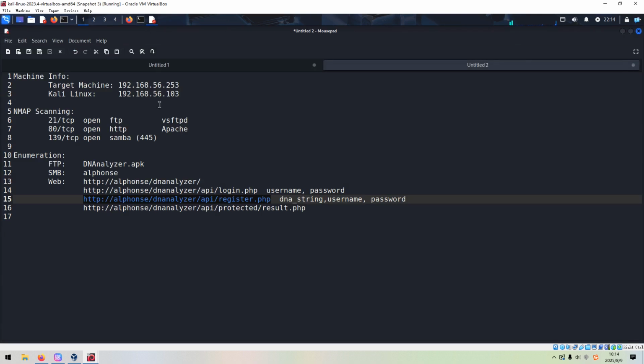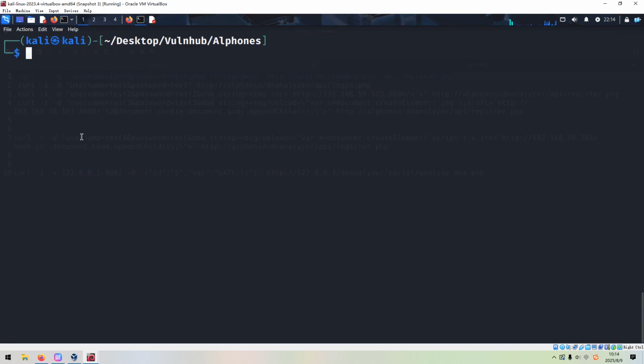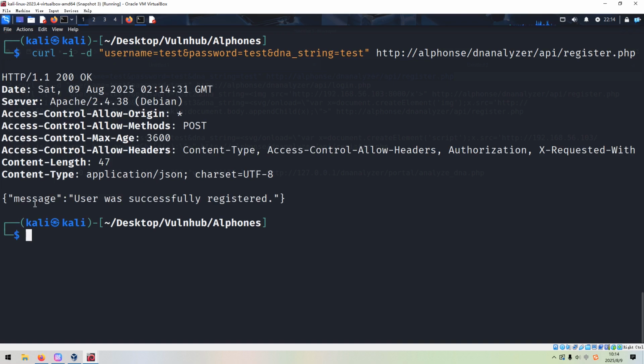Okay, so how to do? I've already put it over here. For example, we can use the first command to create or register new user. Let's press enter. So the user was successfully registered. So I use the -d option to specify the data to be submitted to the application.